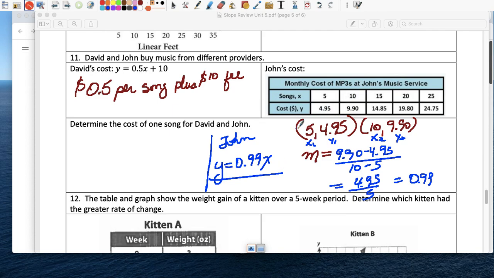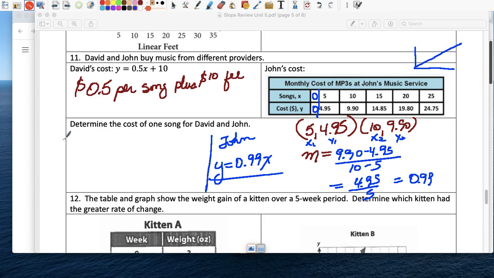And you can tell because this table is proportional. 5 songs is 4.95. It's always 99 cents per song. So if you took 25 times 0.99, you get 24.75. Took 20 times 0.99, you would get 19.80, etc. So this is a proportional table, and if you wanted to add a 0 over here, if you download 0 songs, how much does it pay? $0. So if you were to graph this, it starts like that.